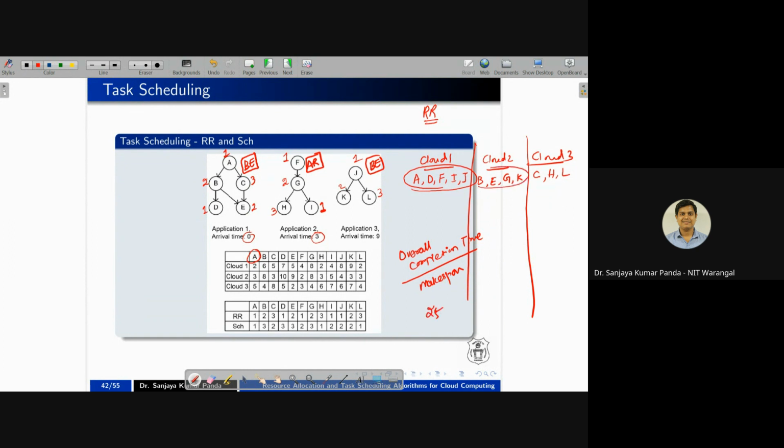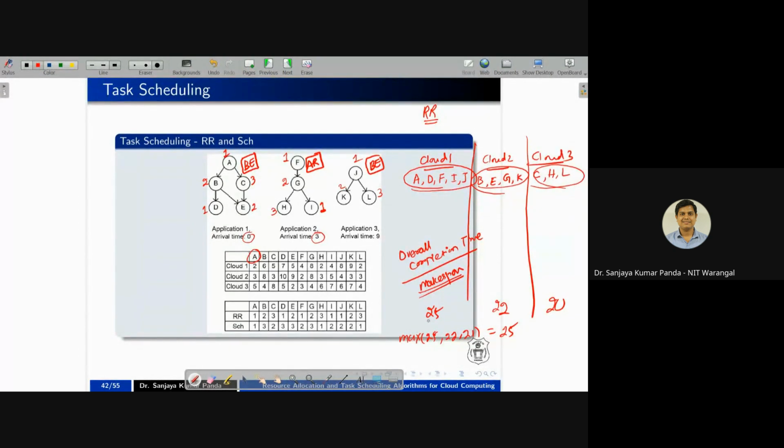For the tasks assigned to cloud 2, it is, let's say, 22. And the overall completion time for executing all the tasks assigned to cloud 3 is 20. So we are calculating the makespan based upon the maximum value of 25, 22, and 21. So I am getting the value as 25.